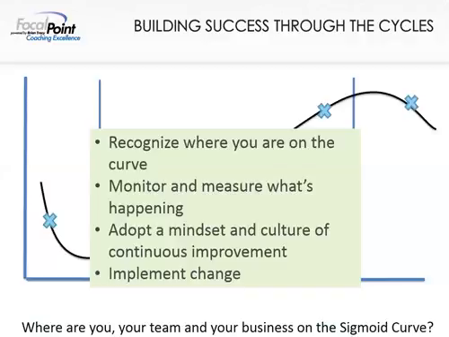curve. And the final thing you have to do is you have to have the courage to implement change. You know, it's hard when things are going well to make a change, but you must recognize that every business goes through cycles, and it's important that you are keeping things fresh and changing your model and testing your theories in the status quo.